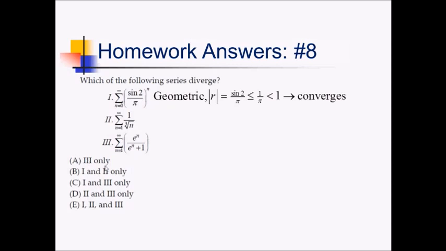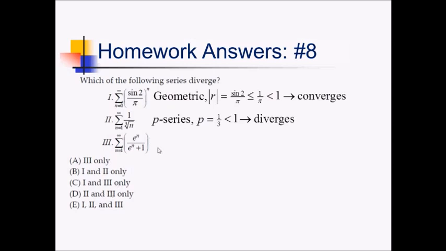So we actually know for certain that choice 3 here is going to diverge just because it's in both of our remaining answer choices. So it really comes down to option 2 here. This one also goes to 0 if you try the nth term test, but you might notice this is actually a p-series. We have really n to the 1/3 power downstairs, and 1/3 is less than 1, which means that this thing is going to diverge. Anything less than or equal to 1 is going to diverge for a p-series. All right, so definitely 2 works. So probably answer choice D, but let's just look at 3 to be sure.